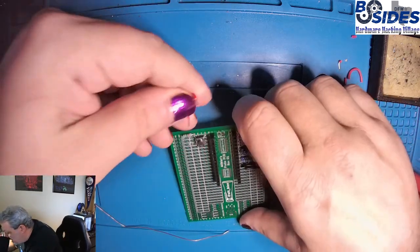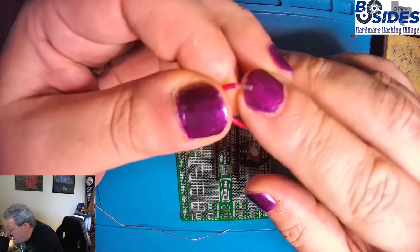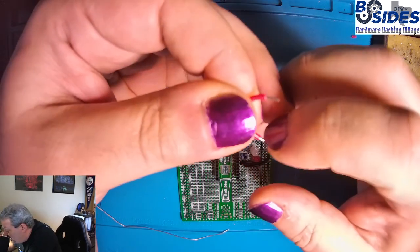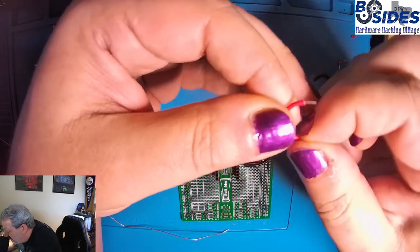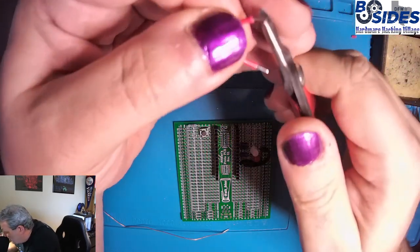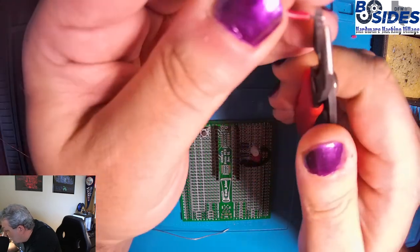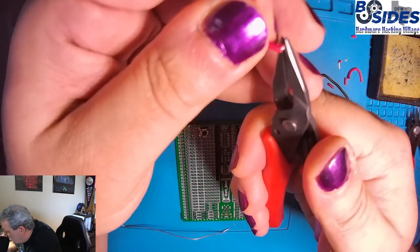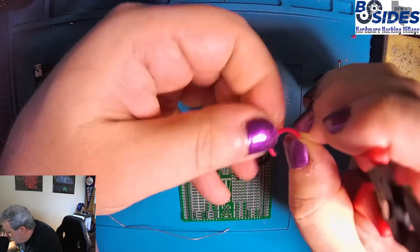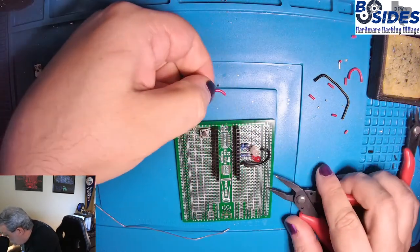So what probably happened there was when I was trimming the wire to get the plastic off of it, I probably cut too deep, and that left score marks in the wire so that when I pulled up on it, it broke right off. There was almost no resistance there, so that would not have been a good connector, which is why I like to tug on them to confirm that. So this one I took care to not score the wire, and it's ready to go.